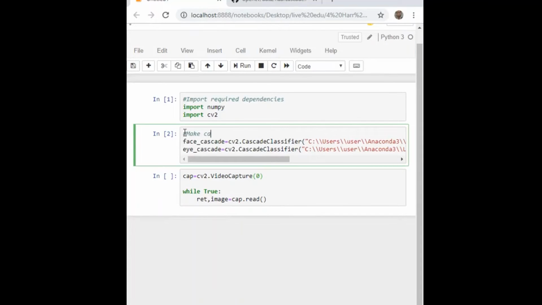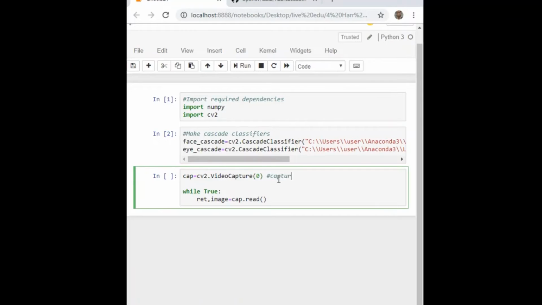Here we made cascade classifiers. Here we are capturing video. Here we are looping over all frames. Here we are reading into our image.